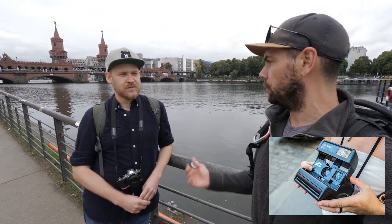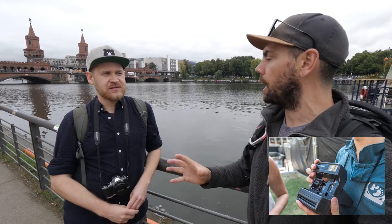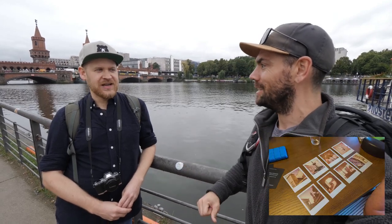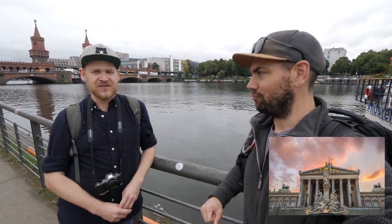And what'd you do? You gave us Polaroids. There was a group of us. Yes. We walked around the city and we were only allowed to take like seven photos. Eight pictures, yes. That was the whole concept, you can only take those eight photos. And you're not used to that anymore, restricting yourself with pictures. So we took a lot more pictures today already.